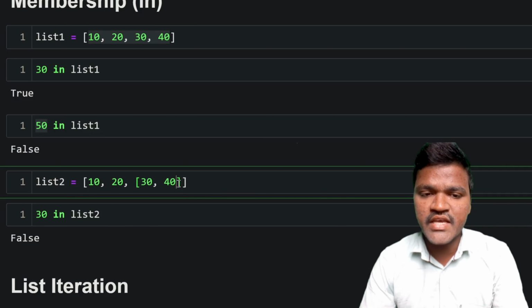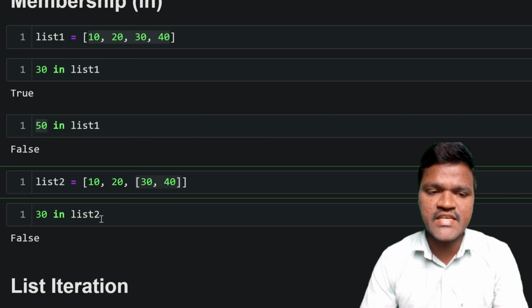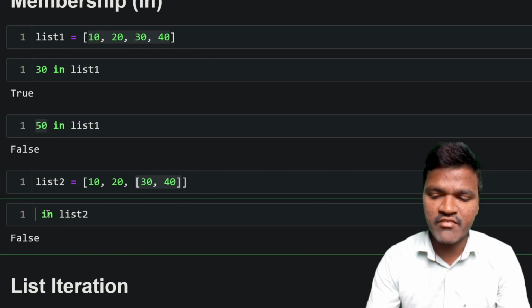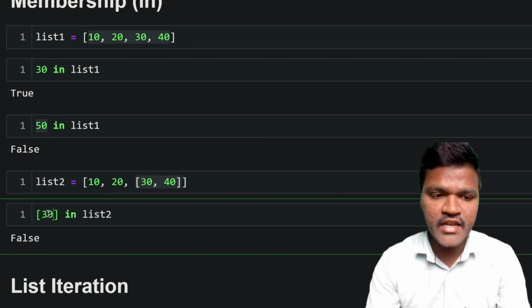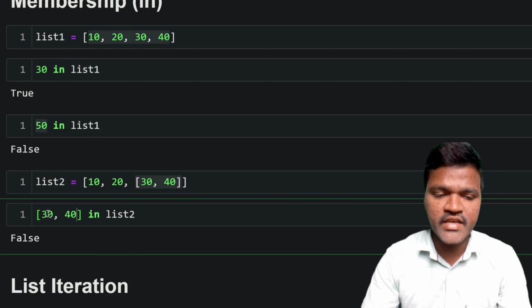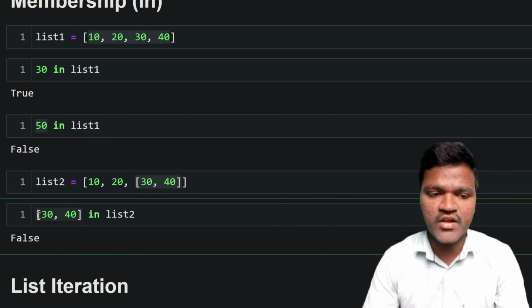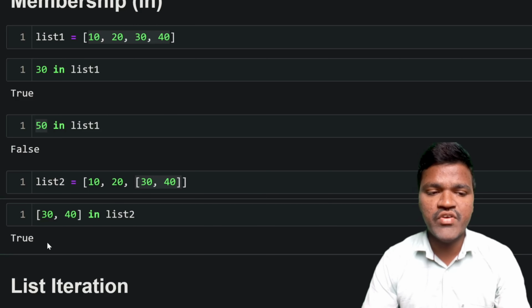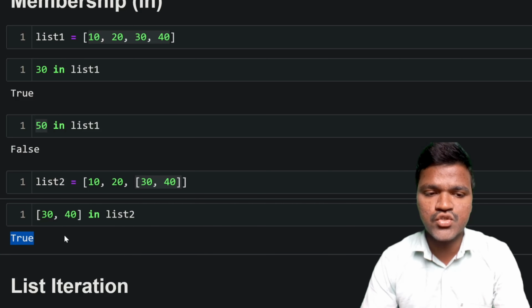So if we want to check, we need to consider the whole list, and only then can we get True. So I take the element 30, 40, check it inside of list2, and if I execute this, we get the result True here.